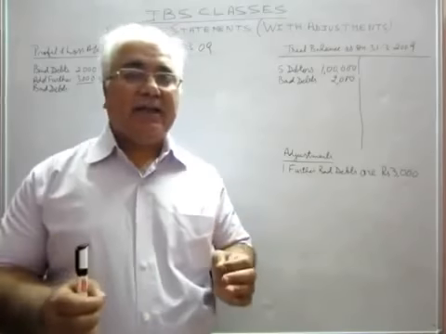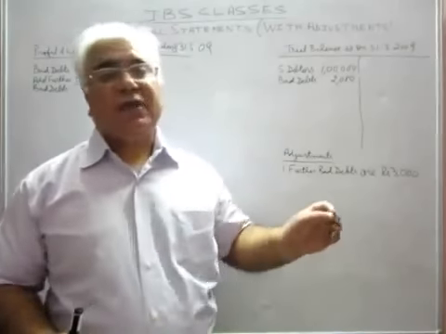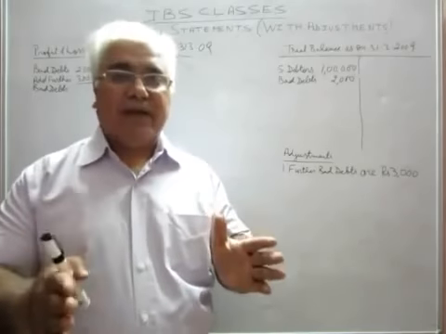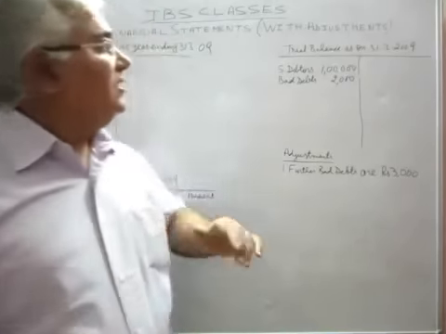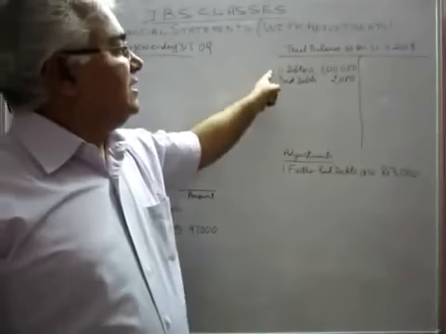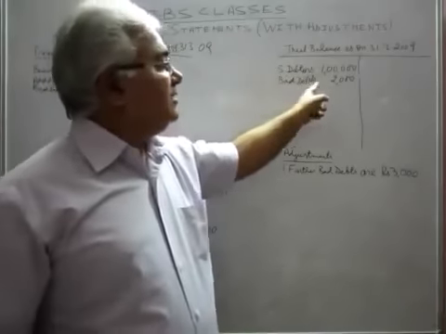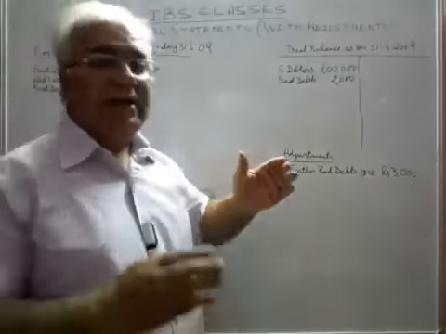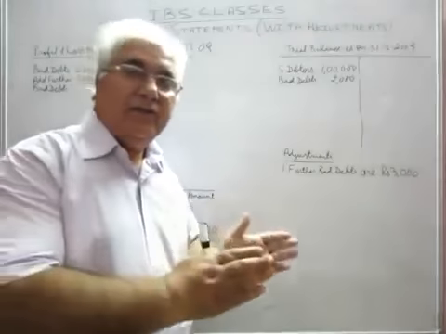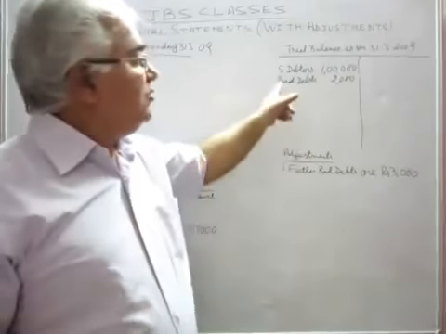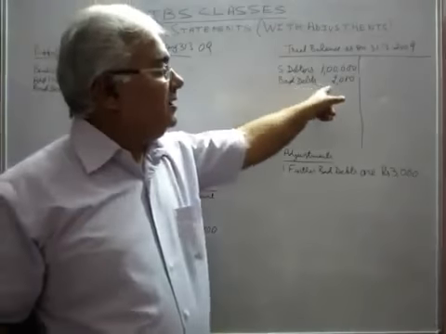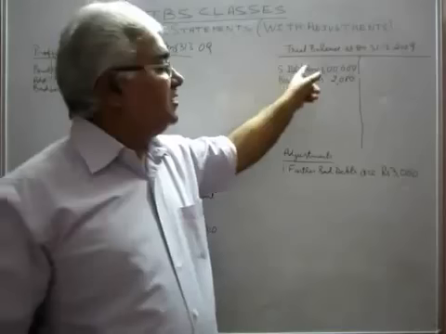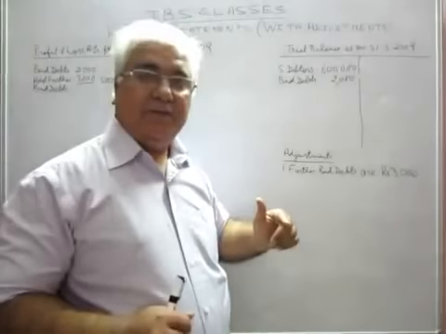So for that we pass the entry bad debts account debit to sundry debtors. With this, a new account comes into existence, that is bad debts. Okay, let us see. In the trial balance, debtors are given at 1 lakh and bad debts are given at 2000. What does it mean? It means that a journal entry bad debts to sundry debtors has been passed for 2000 rupees. That's why they appear in the trial balance. That means before passing this entry, sundry debtors were worth 1,02,000.